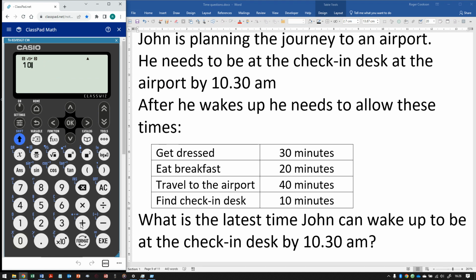So 10 hours 30 minutes, and we need to subtract 0 hours and 100 minutes, and that should tell us the latest he can leave. So 8:50 a.m.